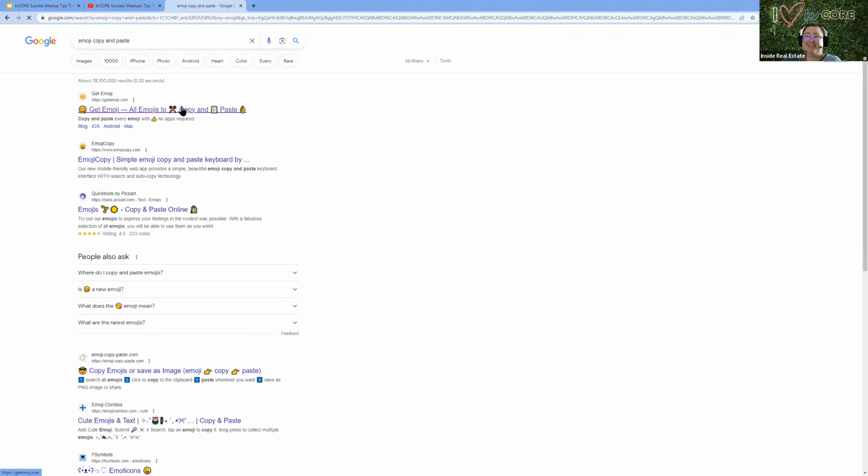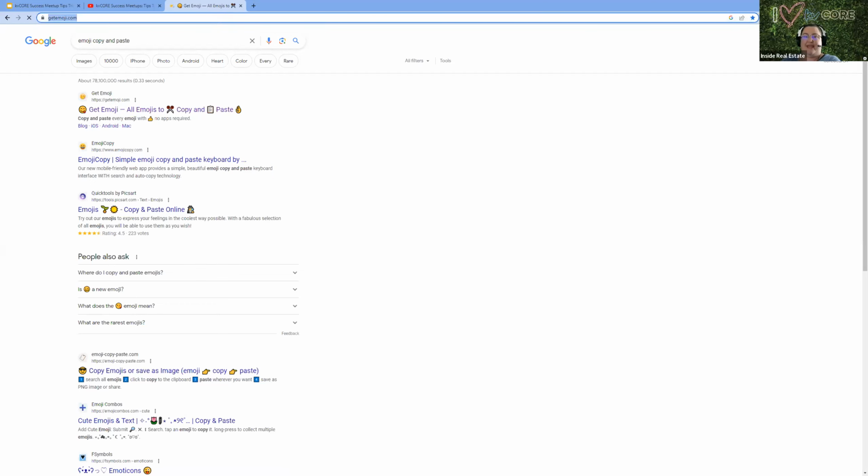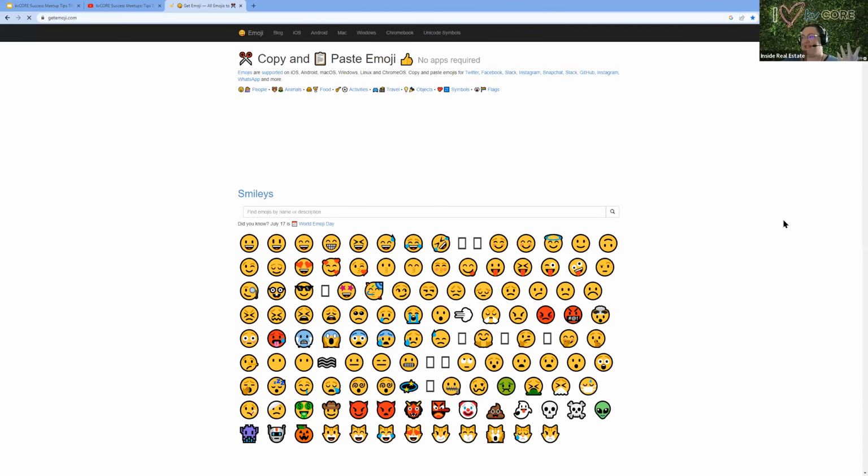This is the one that I use and was going to recommend anyway, Get Emoji. I find it really simple to utilize, so that's why I like it. It's getemoji.com. If you are live, I will put a link to that in the chat. There you go. And it looks like this.